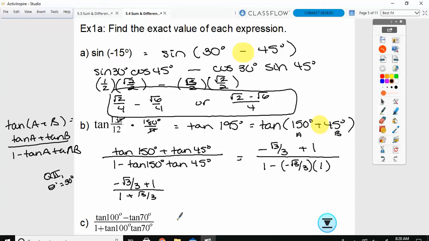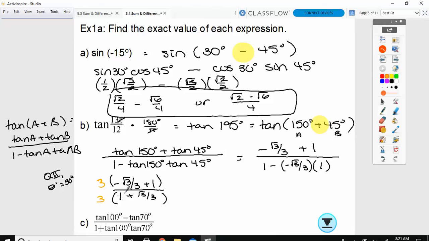The sine and cosine formulas, your answers are going to be pretty straightforward. The tangent formula can get ugly. So I want to talk about what I expect in terms of your final answer on these. I do not want a fraction in a fraction. There is a really easy way to get rid of this. We use it sometimes with proofs. We can multiply the top and the bottom by the same thing. What do you think I would multiply by to get rid of the fraction?